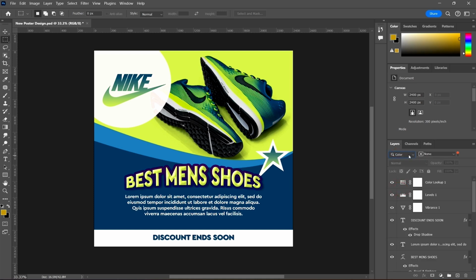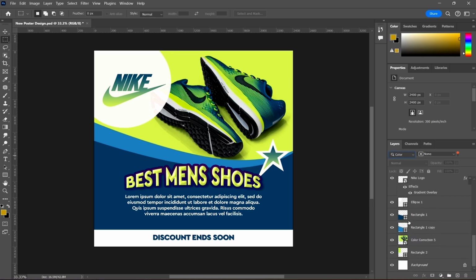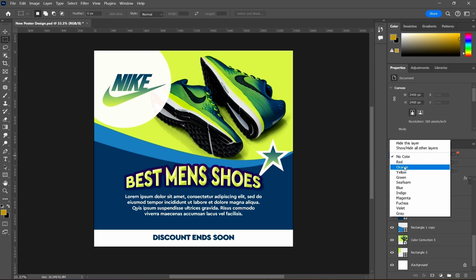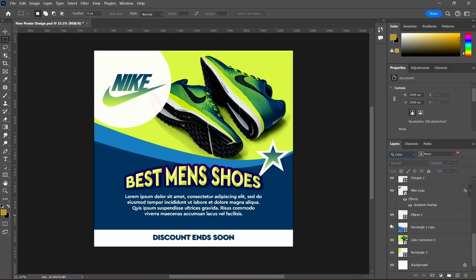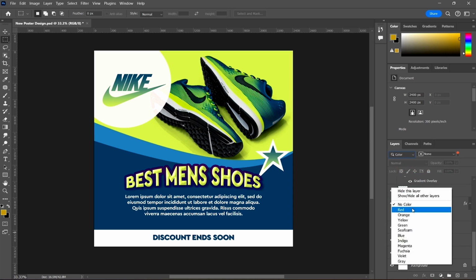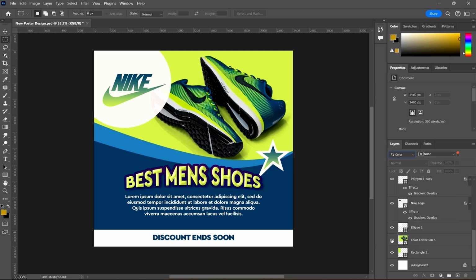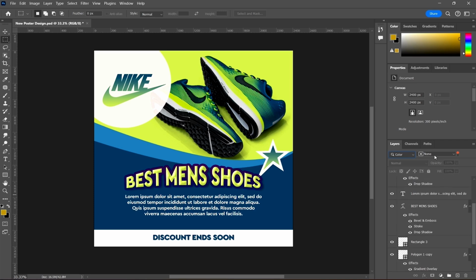Color, okay, and now based on the colors we've given our layer. So let's see, we've given our layer orange color. So let's say this one is orange, and this one is orange, and this also is orange. Okay, and then this one is green, and green, this also is green. Okay, and now we have it at none, right? As none, right?